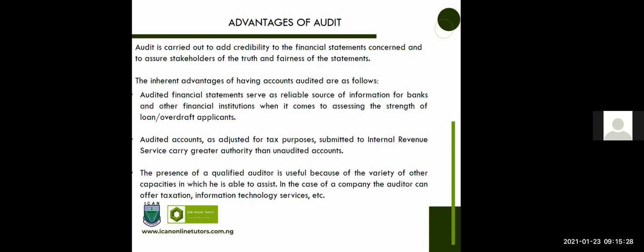Keyword: credibility. And this is because of, as we explained, the agency theory, the fact that the shareholders are different from the management. So the shareholders need some confidence that the management are not cheating them. They need some confidence that the management have not stolen their money, that is, misappropriated their assets or misrepresented something in the report that they are presenting to them.